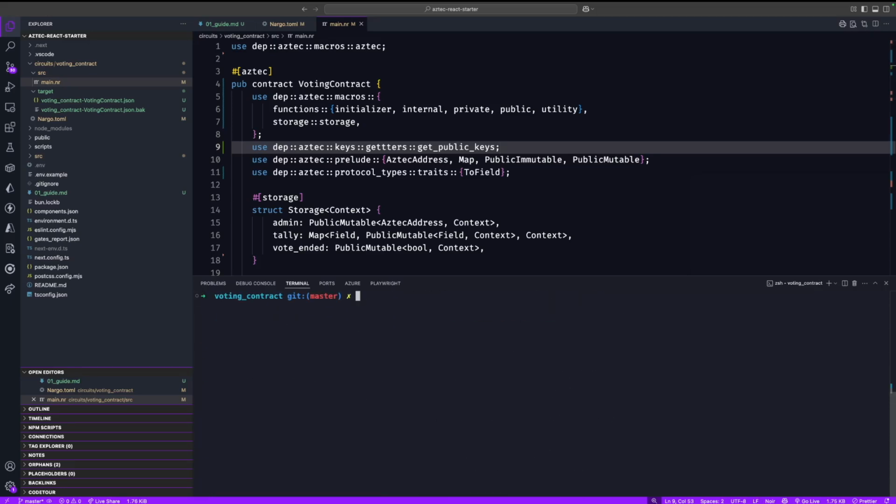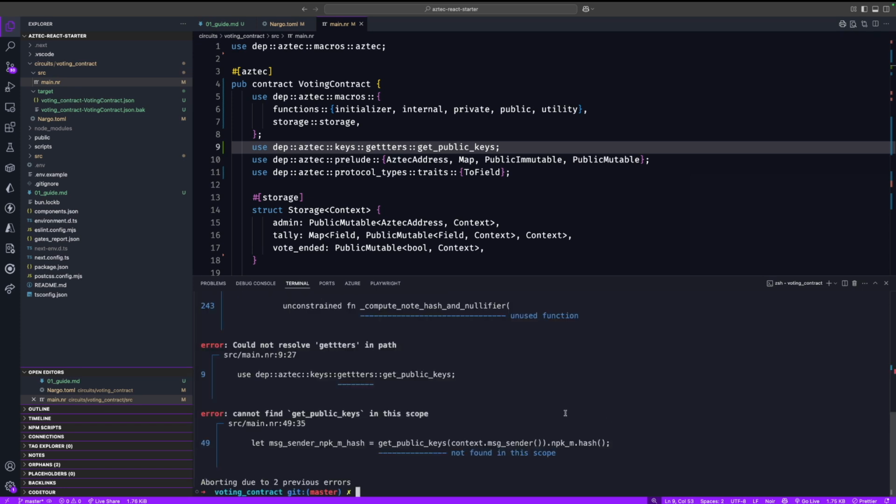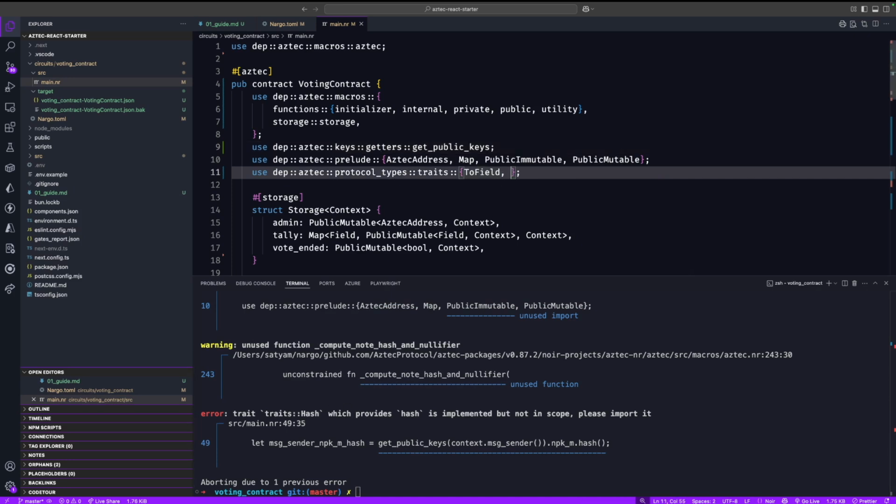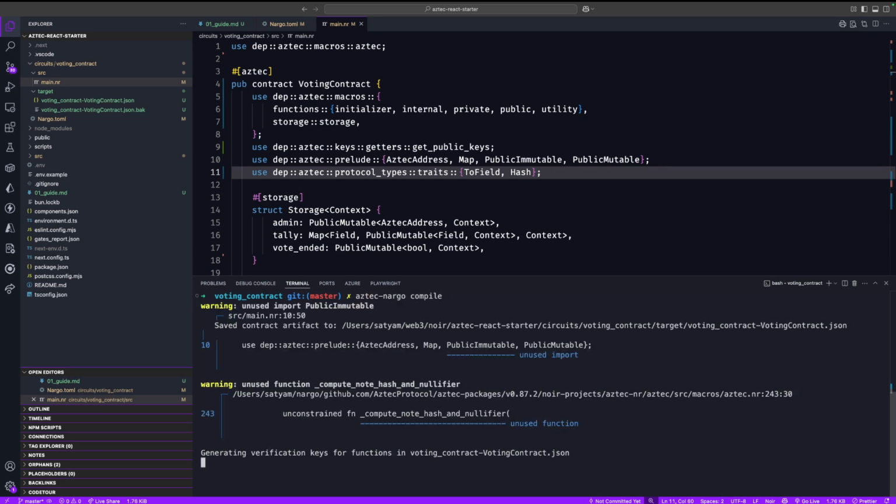Let's clear this again. And could not resolve getters. This should be getters. Okay. Now there is the last error. The states hash is not there. So we'll add hash trait as well here. Just clear this and hashtag now go compile.